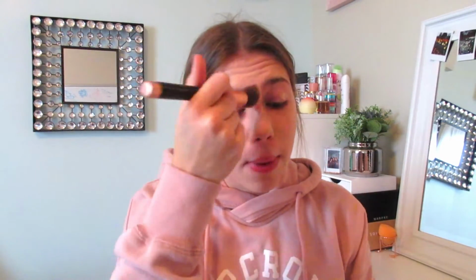Right off the bat, I'm noticing that this is super easy to blend, which I really like, and I think that's super convenient because it's just a lot faster to do my makeup, especially whenever I'm doing my makeup for school or something and I don't want to spend a ton of time blending it out. So I really like that.